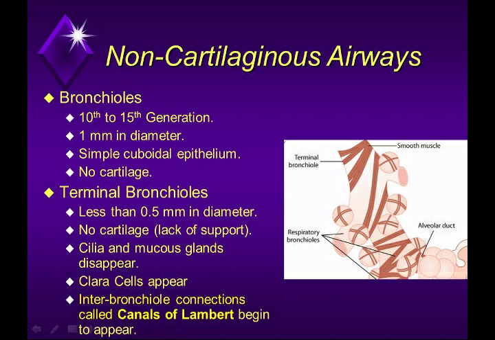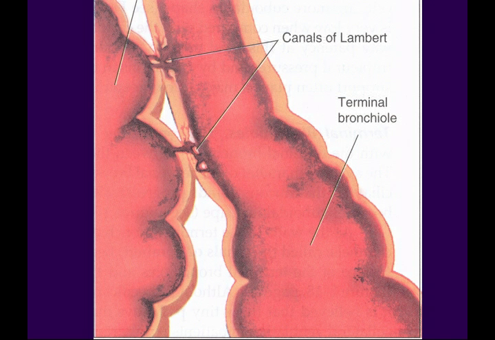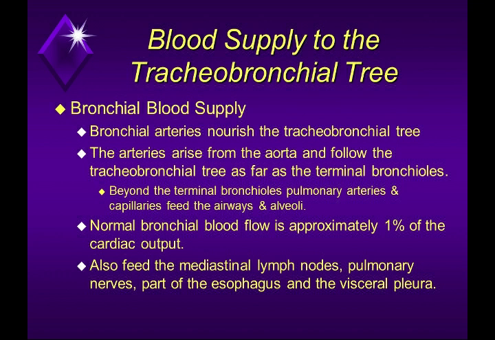Now, you'd think that the terminal bronchioles are the end of the line. No. There's a last of the conducting airways. What's after them, and there's my canals of Lambert, what is after them is all the gas exchanging units. Now, all the way up to this point in time, you need something to feed oxygen and nutrients and remove waste products to those vessels.